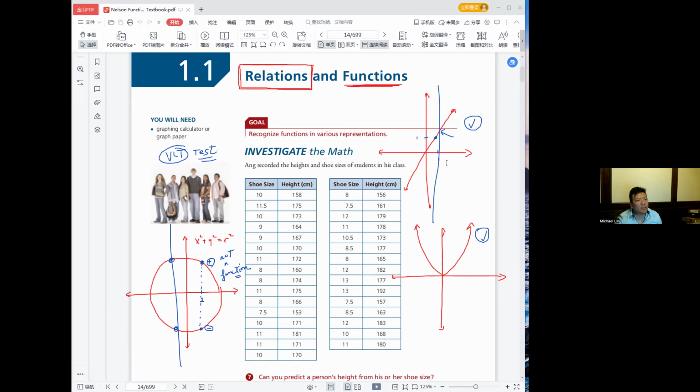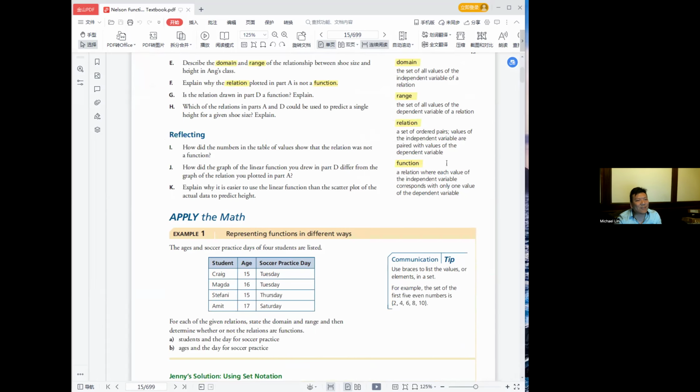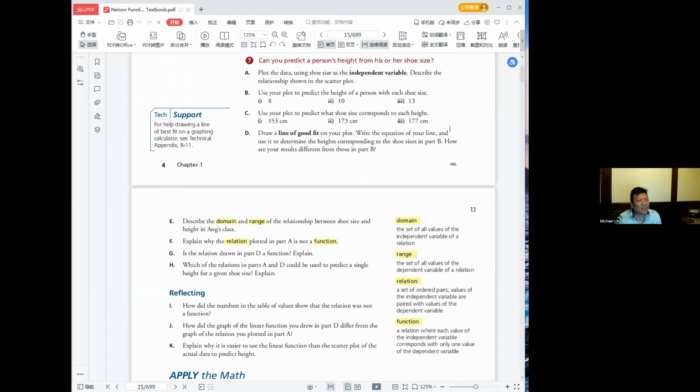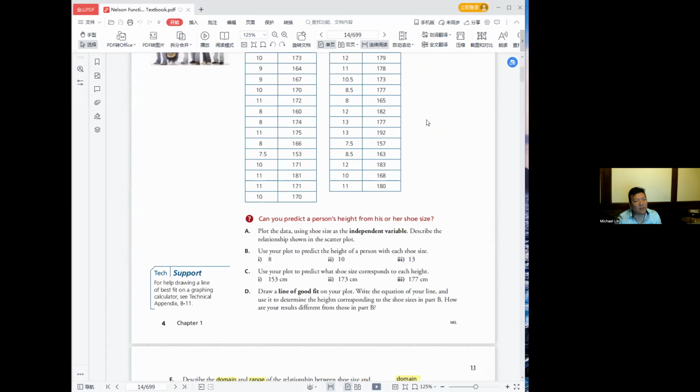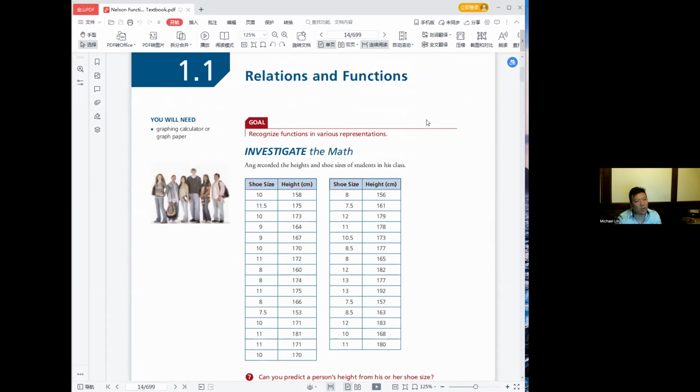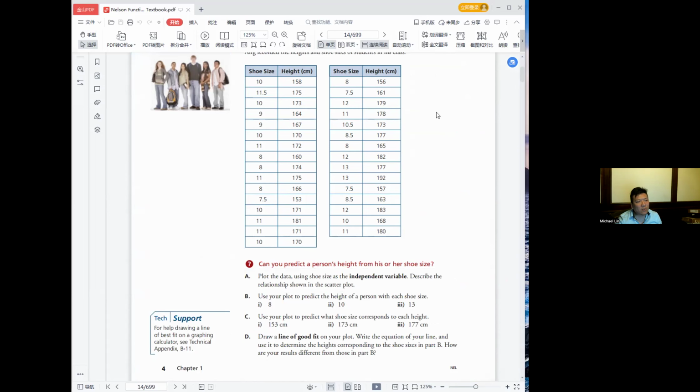Okay, so is this really useful knowledge? So-so, not in particular. It doesn't help you calculate anything. But you do have to understand the difference between a relation and a function. And in grade 11, you're going to be learning quite a few different functions compared to grade 9 and grade 10. Usually in grade 9 and grade 10, you just learn about the linear and the quadratic. In grade 11, you have to learn about 5 more. So the jump between grade 10 to grade 11 is usually the biggest. And then grade 11 to grade 12 is not that big. It's almost the same thing.